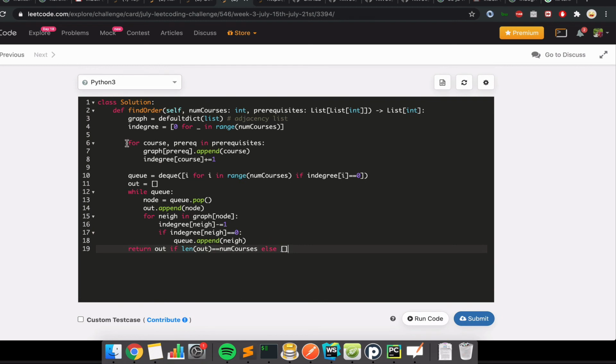Let me just check this code once. We have the in-degree of range, and for each course we are appending to the graph prerequisite into course, and then incrementing the in-degree of that course by 1. Now we are populating the queue with the nodes which have 0 dependencies.